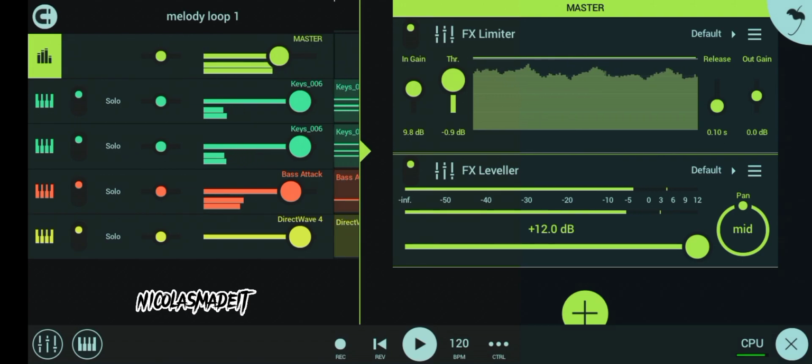To tell the truth, I think the in gain plus the FX Leveler is powerful. Imagine you do this on the 808, it will bang, it will bang.